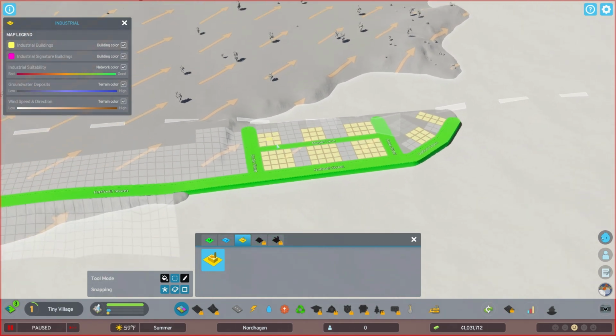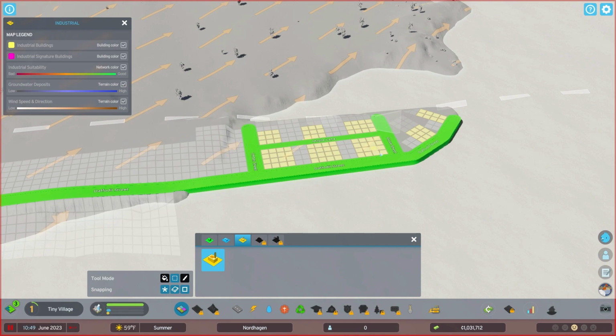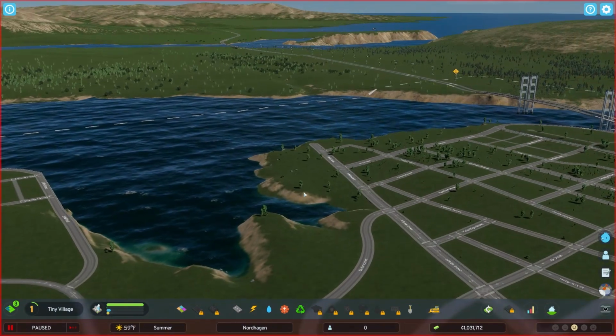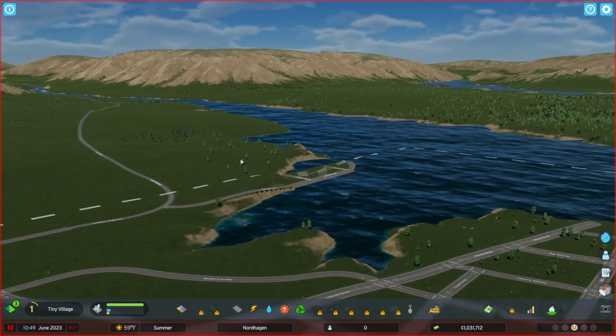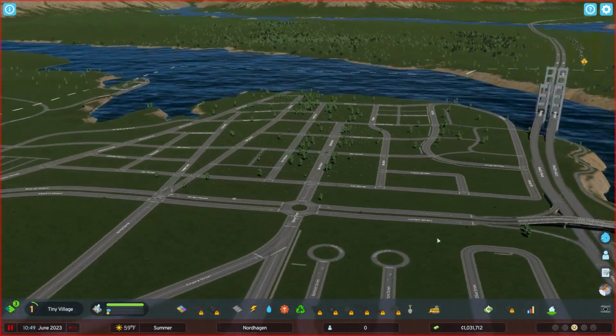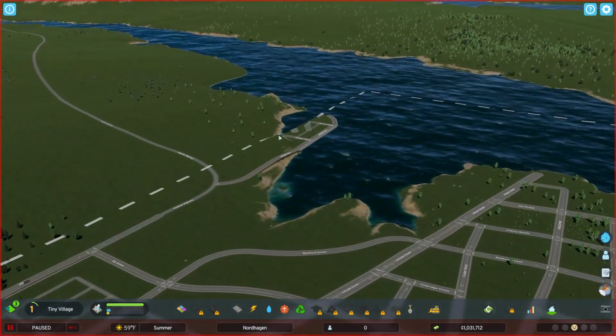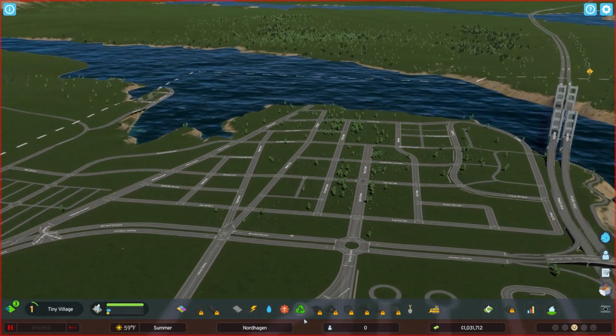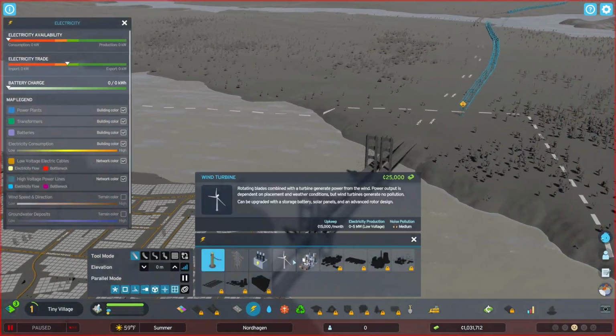That way, I've noticed the smaller industrial areas don't tend to have as many smokestacks, so that's what we're going for. I don't want it to be like some ugly polluting area over there. I want some sort of mixed zoning over there to try and break it up a little bit. Now we are going to need to add some services before we get going.